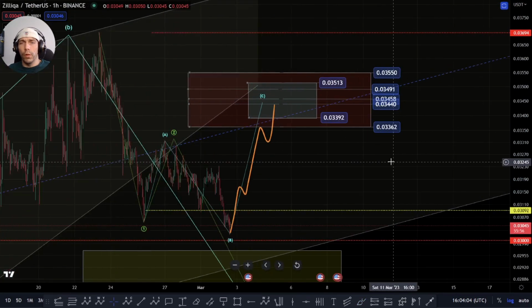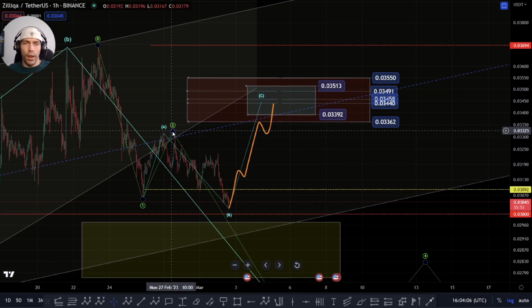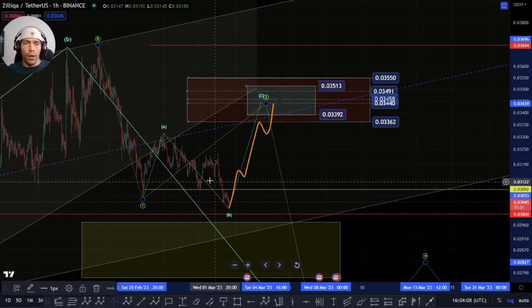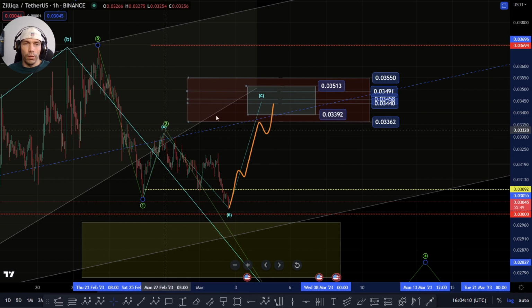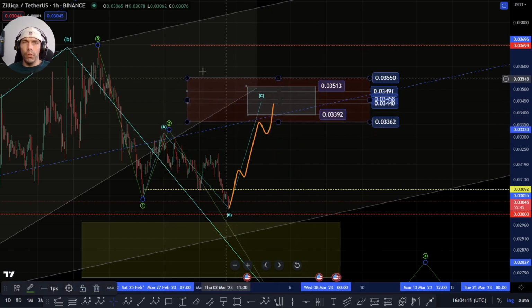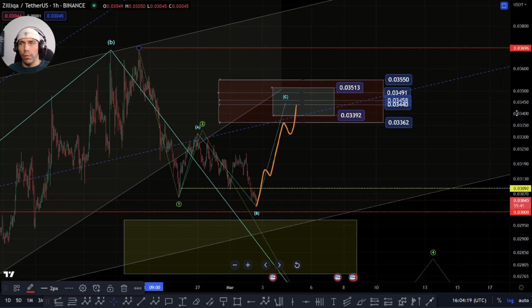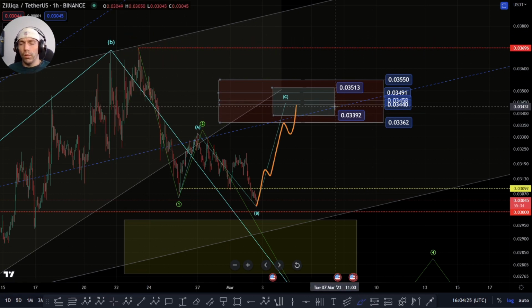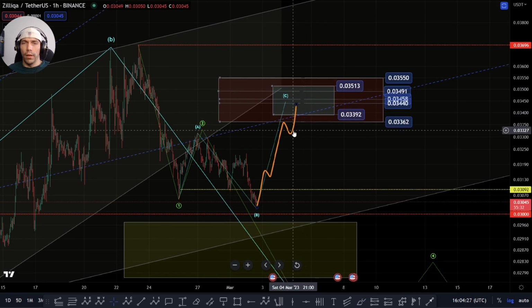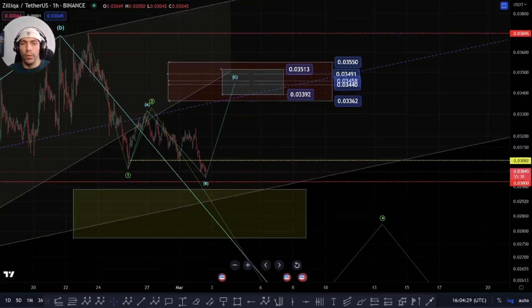If we do, and we develop a 5-wave structure up here into this zone again of this 3550 to this 3362, then we could look for the possibility that this wave 2 has completed here, and it's gotten a bit bigger than we were at first anticipating. So if we do move up into this zone, basically this whole move is invalidated by moving past this 3696. If we move past this 3696, which would be the top of this move here, we would then invalidate that possibility of having an impulse to the downside.